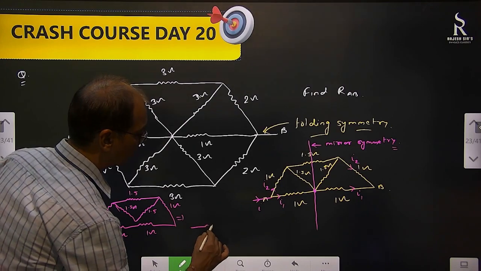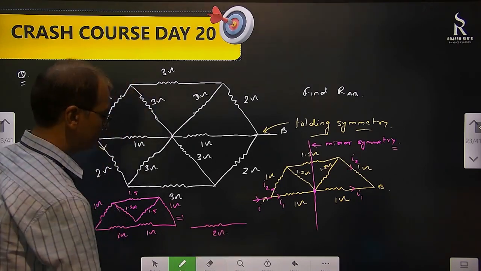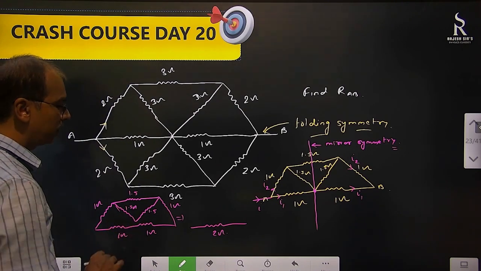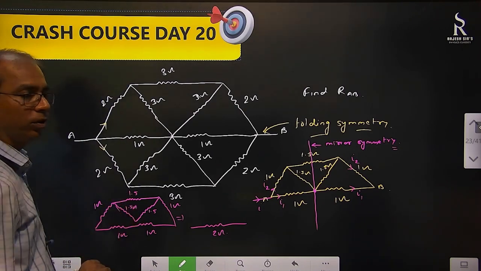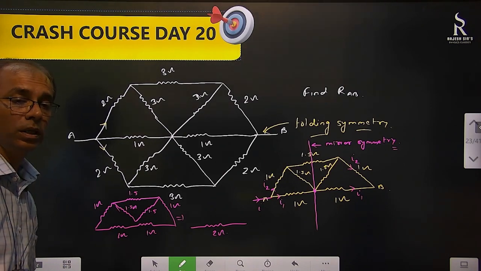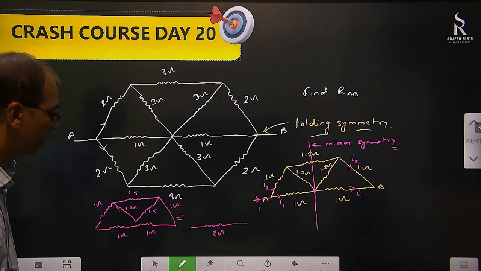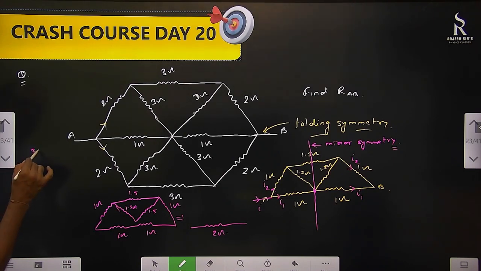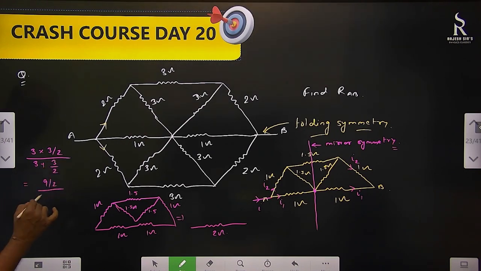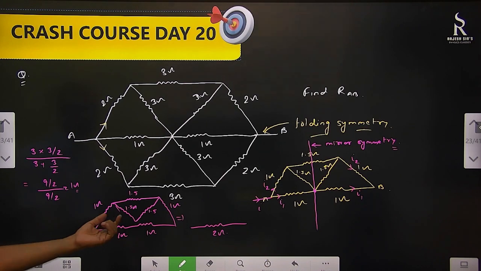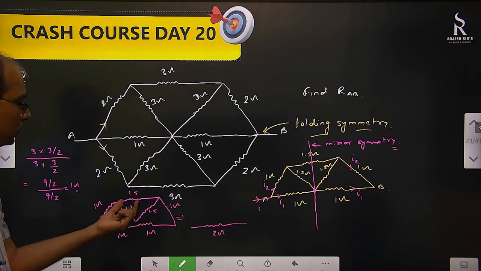Just see. Below 1 is 2. Okay. 1.5, 1.5 in series means 3. 3 and 1.5 are in parallel. So there will be a little problem in calculation, right? If they are in parallel, then R1 R2 by R1 plus R2, so 3 into 3 by 2 is 9 by 2, and this is also 9 by 2. Yes. So this becomes 1. Okay. So 3 and 1.5 when they are parallel give us 1.